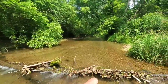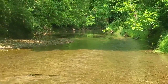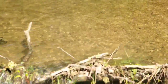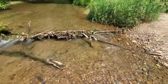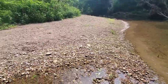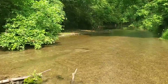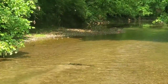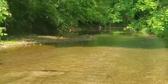Right up the river here, just around the bend, is where our old honey hole is. Not seeing too many cobbles down in here. I got a nice little gravel bar here starting. That's for all of this big gravel bar. And I'm sure there's some gold in this, but we want to find something good. And those cobbles right there seem to look a little bigger. So I think we're going to float upstream here and try to hit those.